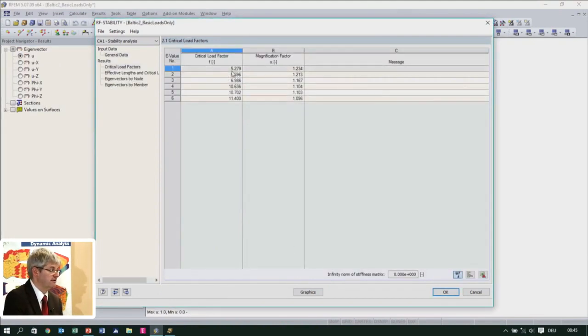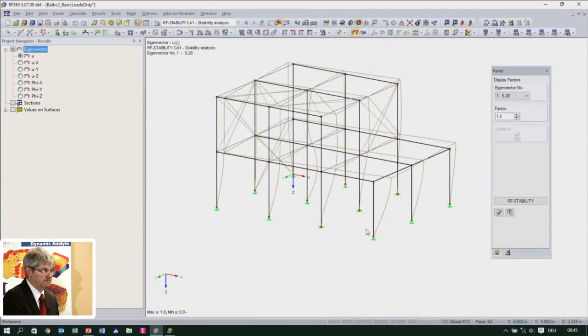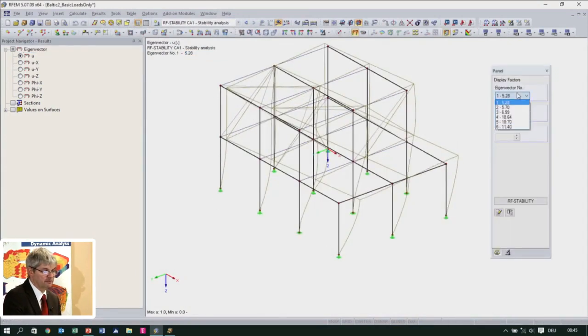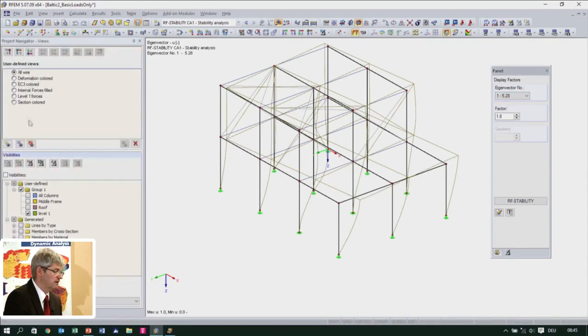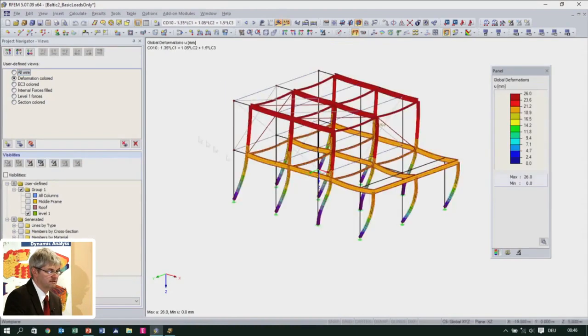So the first eigenvalue is 5.2, second one 5.6, then 6.9. That means I can theoretically increase the load 5.2 times before I get a numerical instability in second order. How does it look? First mode, let's see. I can go to the display and say something like this.